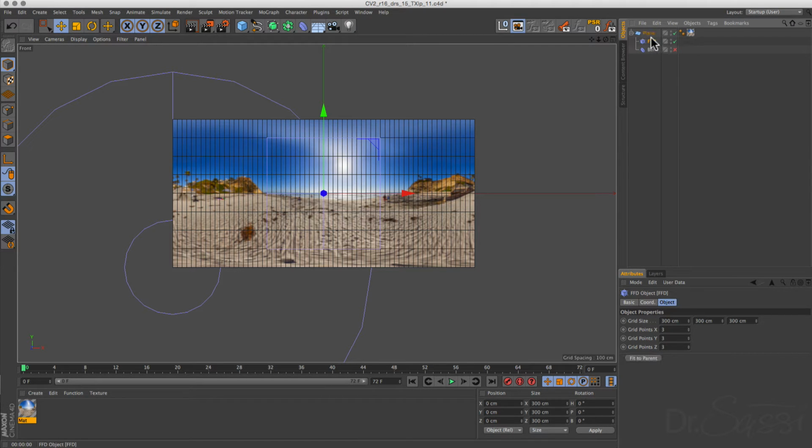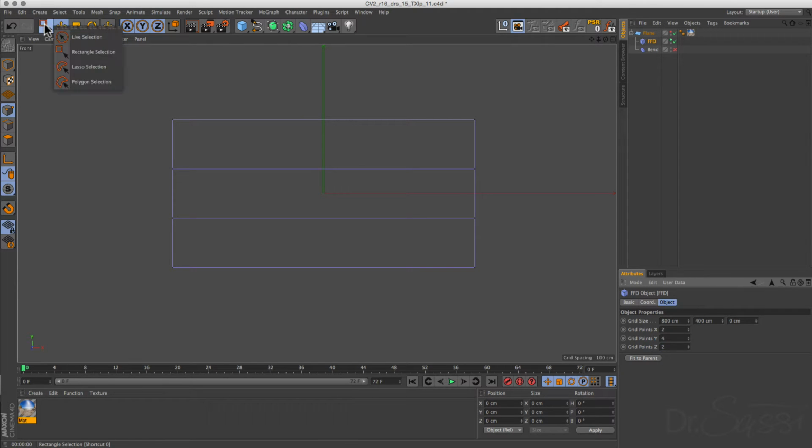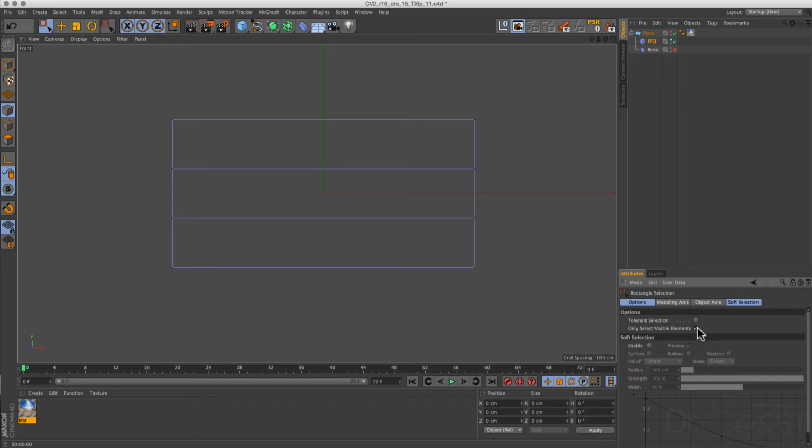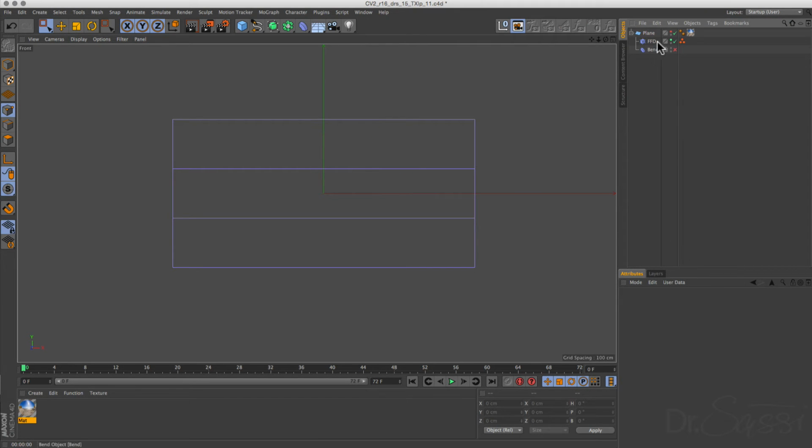As I said, it's normally a spherical projection, and we have to do a little bit to get the distortion in the right way. Right means here we simulate something that's also just close to the reality or where we want to be. But who knows little planets in the first place? So we set up here our FFD in this way, and I go to the rectangle selection and set it up so it selects all points that are underneath of the rectangle. Then I set a selection. I name this selection, of course, so I'm not confused later.